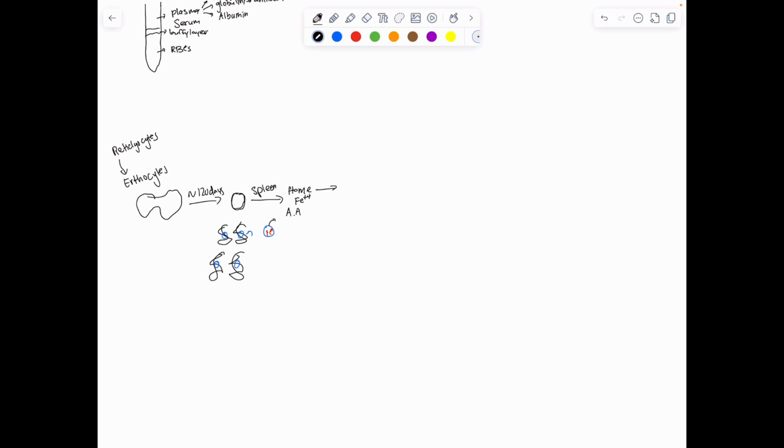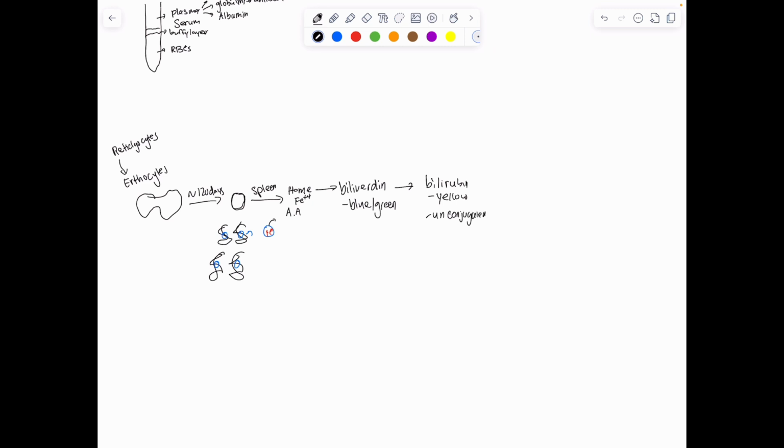But our heme moves on to our biliverdin, and our biliverdin is going to be blue-green, and this is going to be unconjugated. Then our biliverdin is going to get broken down into bilirubin, and this is yellow. We don't really need to worry about unconjugated for biliverdin here. Unconjugated.